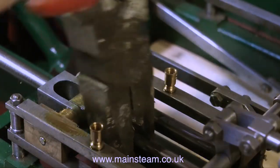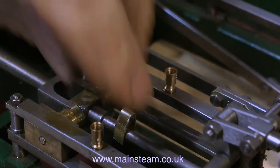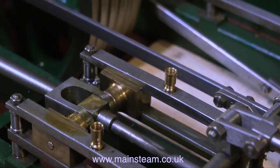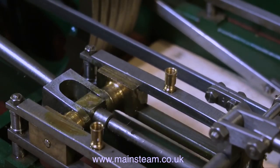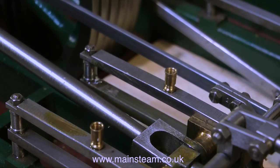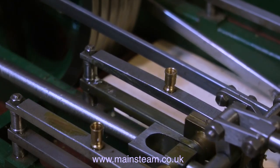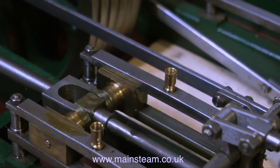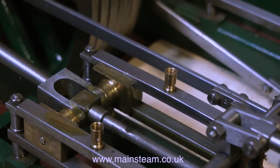In an attempt to further investigate the knocking, I screwed the piston rod into the crosshead firmly because it was unscrewed a couple of turns. In the same way as in the previous episode, I used a short piece of brass banding to stop the pliers from marking the piston rod. By turning the engine over manually, I can now feel that the piston is actually touching the rear cover at the end of its stroke. So I returned the piston rod to the way it was before I tightened it up with the pliers.